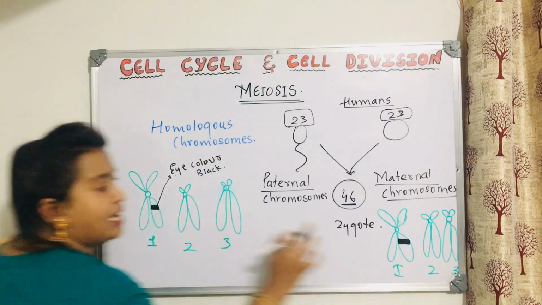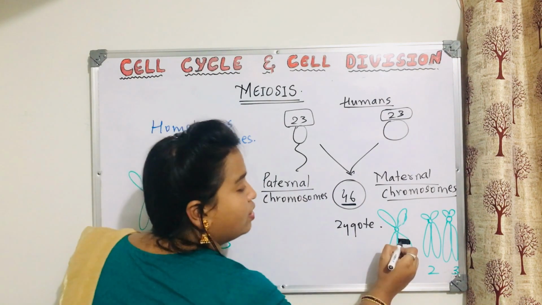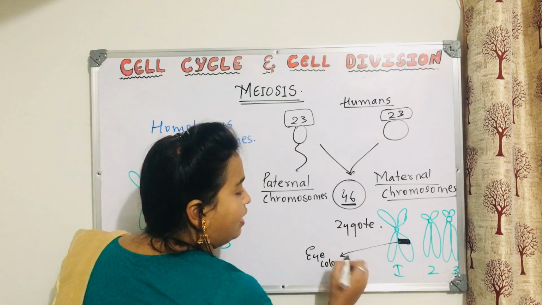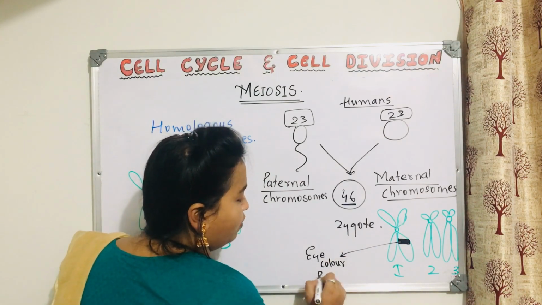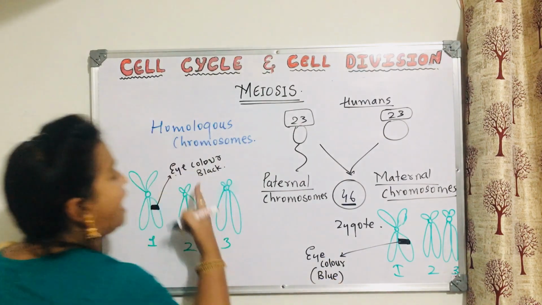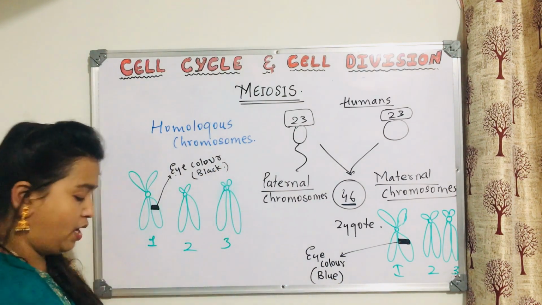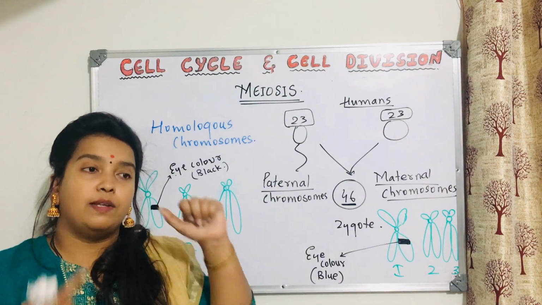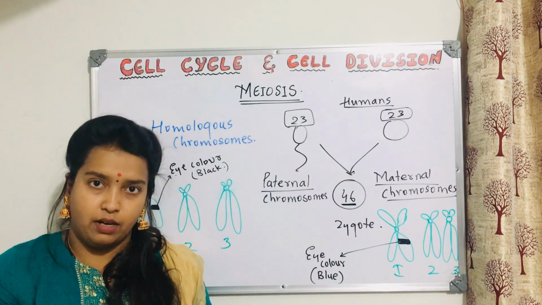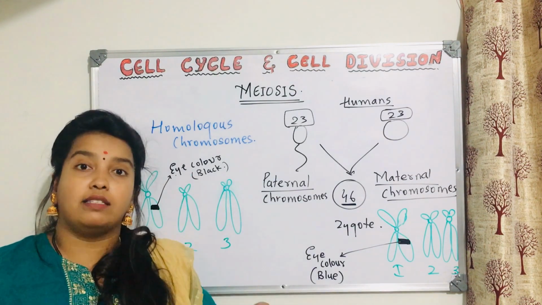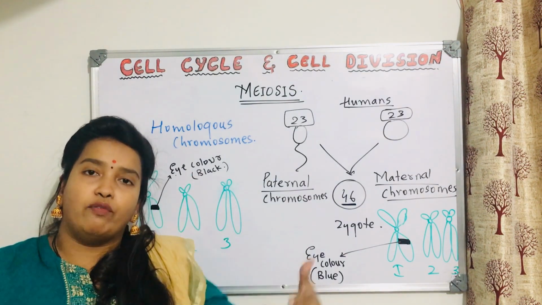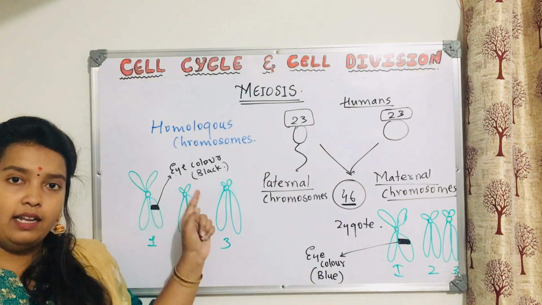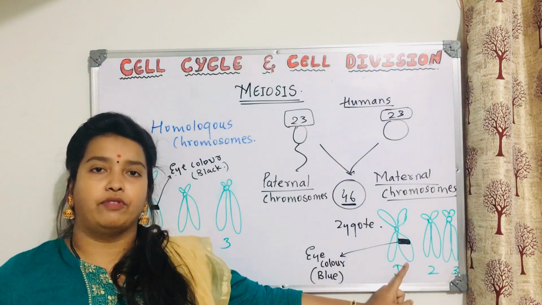Both will have genes at that similar place. Even this is coding for eye color, and let us consider this eye color is different. Let us consider this is blue. This is black and this is blue. What I am trying to say is, why are these two partners? Because the position of the centromere is also the same in both. The main thing is that they have genes which code for a similar character. It has a gene for eye color, and this one will have the same gene.